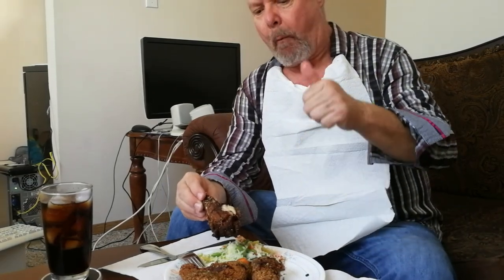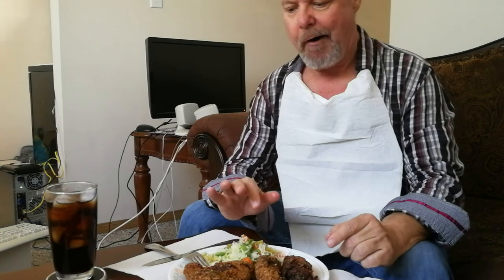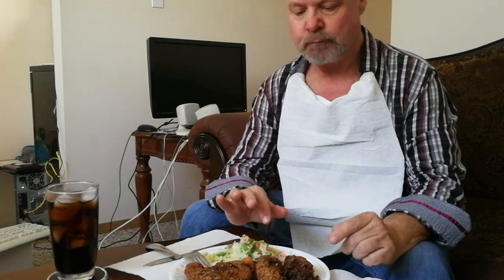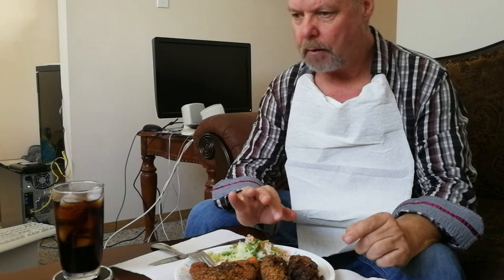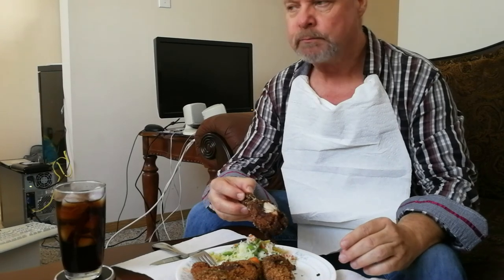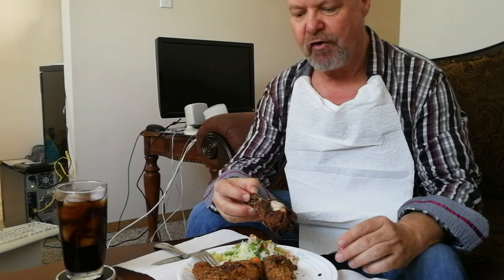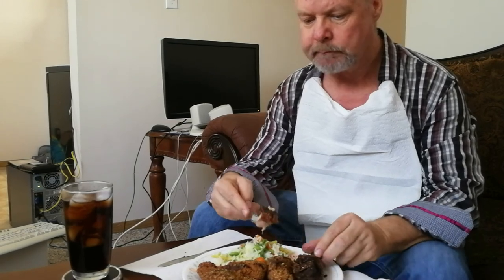Damn, that's hot. Oh, is that ever crispy. Oh man — that's the last one to come out of the fryer, that's why it's hot. It's crunchy. I can taste the salt in here. The meat is very flavorful — those spices really got in there. That's definitely worth it to keep it soaking and marinating all night. Definitely worth that.